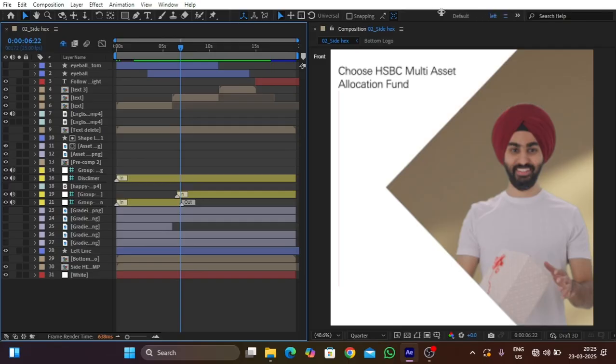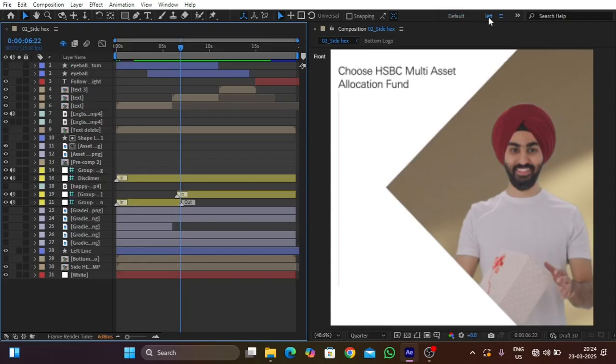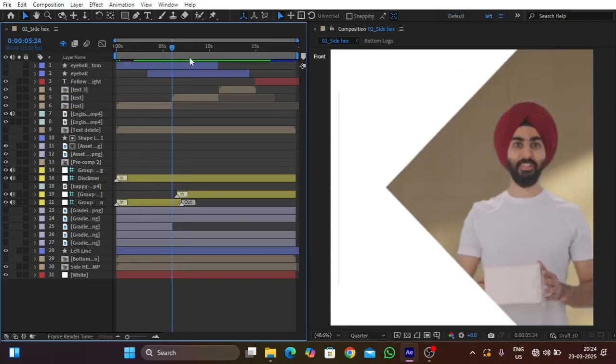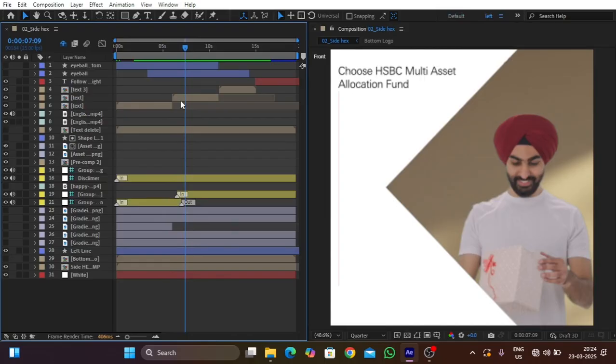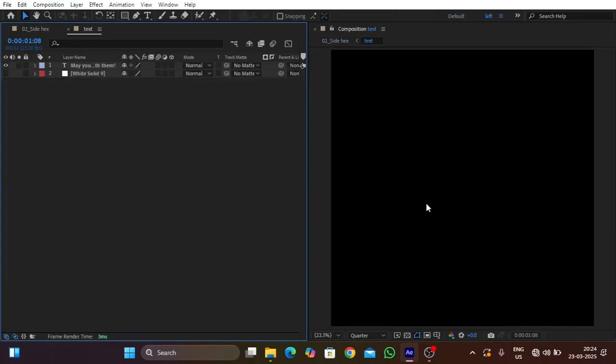I'm gonna drag it all the way to something like here, so I can hide the other workspace stuff. So default is this, and the left that we created is in here. So by doing this, you're gonna have layers on the left, so you can go around and use After Effects very easily.